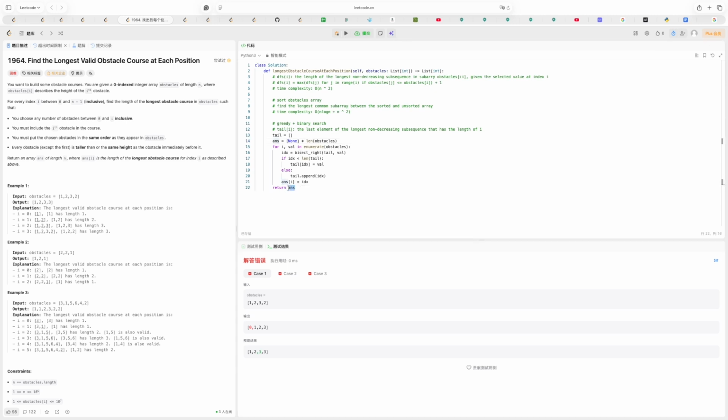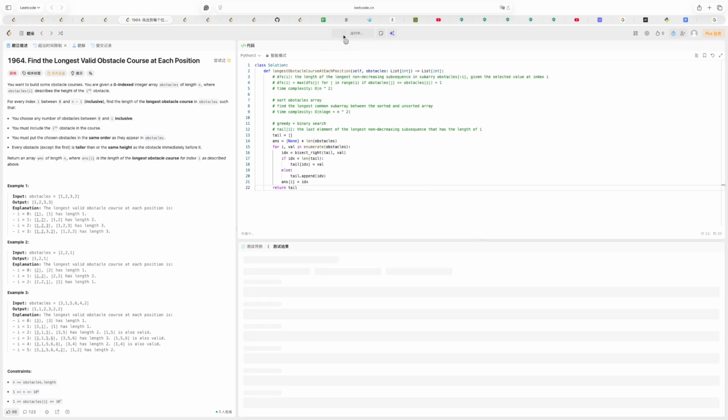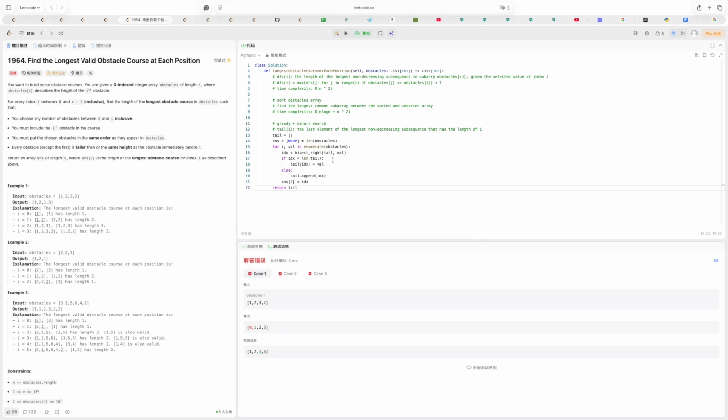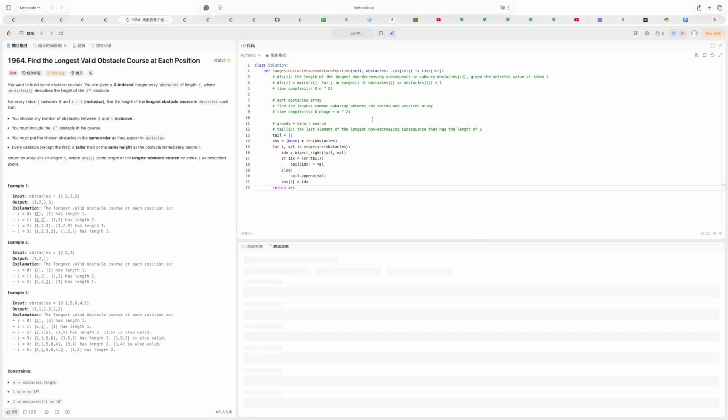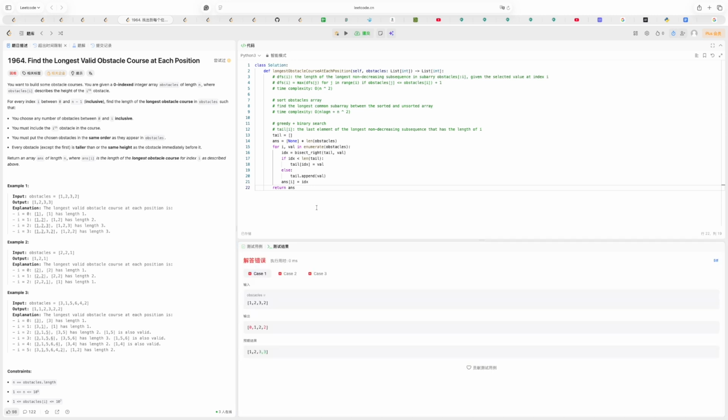Is it tail? I don't think it's tail. There's a small mistake. Oh, I don't think so.